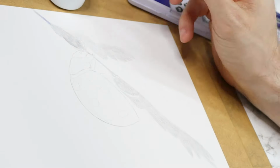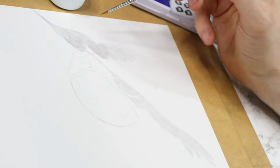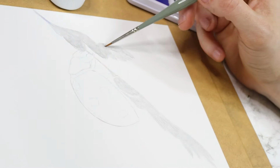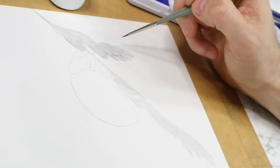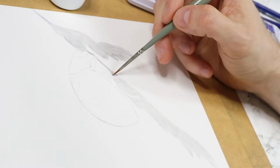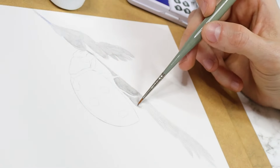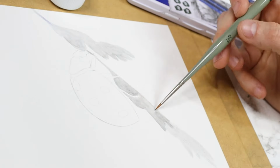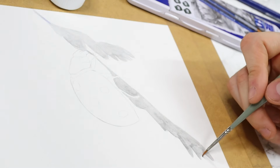Once the initial layer was in place, I introduced the water to the graphite marks. As the water came into contact with the pencil lines, it transformed them. The graphite dissolved and dispersed within the water, creating beautiful washes. The water seamlessly blended the graphite particles, resulting in a range of beautiful gray shades that added a sense of depth to the branch's form.